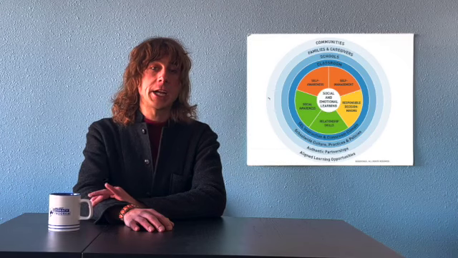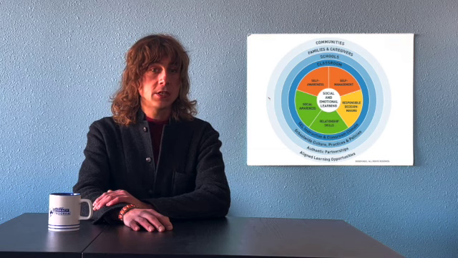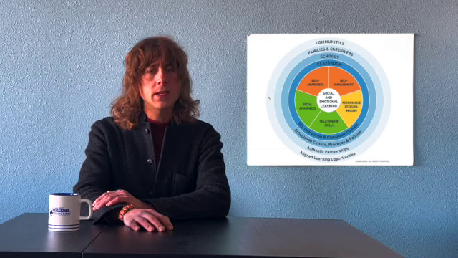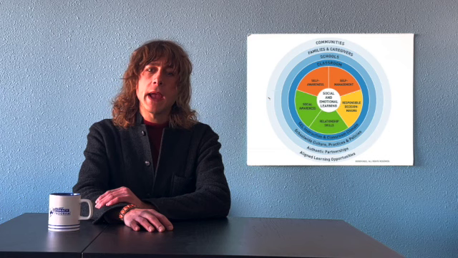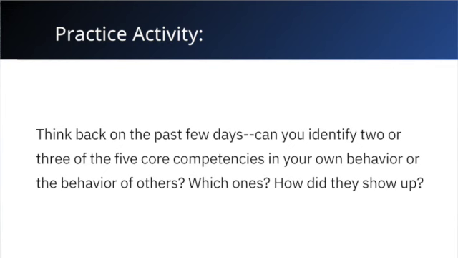These competency areas can be taught and applied at various stages in every learning process. It's important to be aware of them as a tutor because they all have an impact on a student's learning. So think back on the past few days. Can you identify 2 or 3 of the 5 core competencies in your own behavior or the behaviors of others? Which ones and how did they show up?